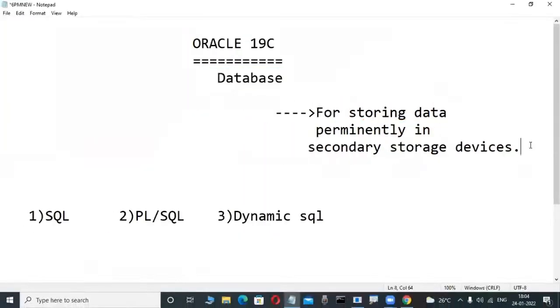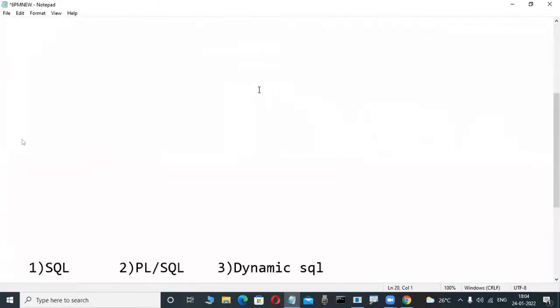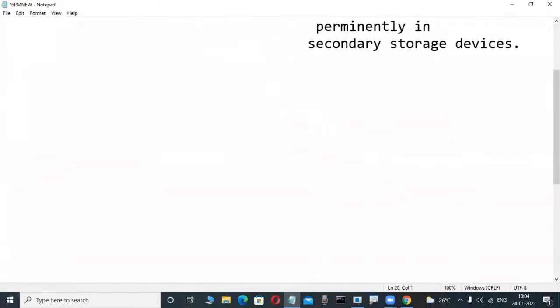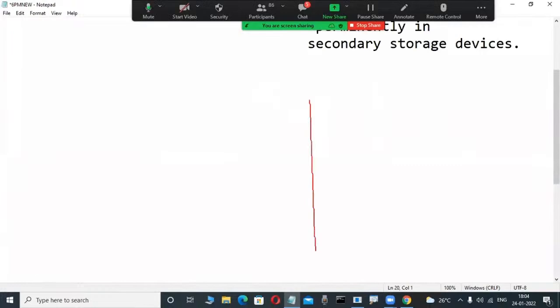What I told in previous classes, observe slowly here: a database is a place. Whenever we install Oracle, SQL Server, DB2, these types of databases in our system, automatically one place is created.